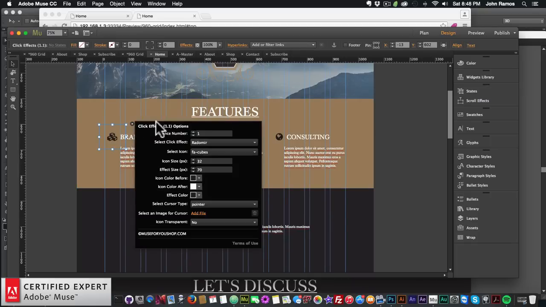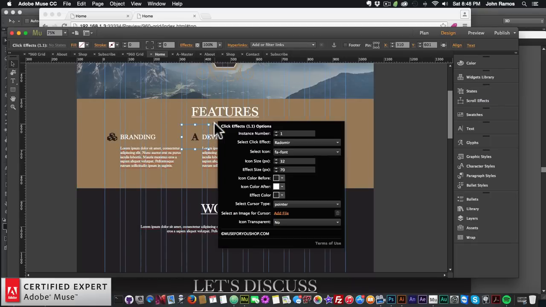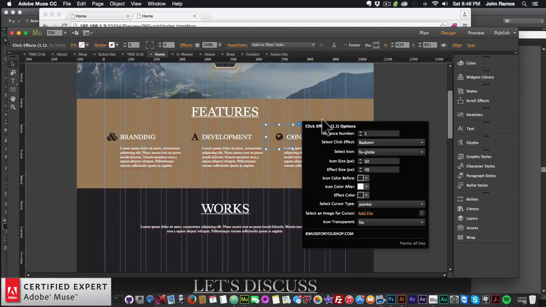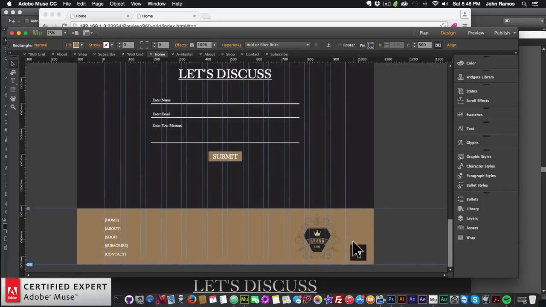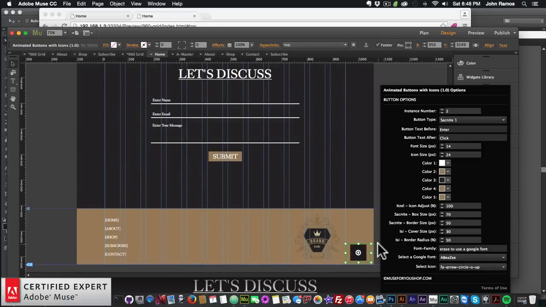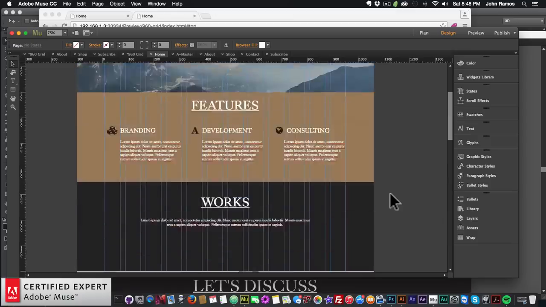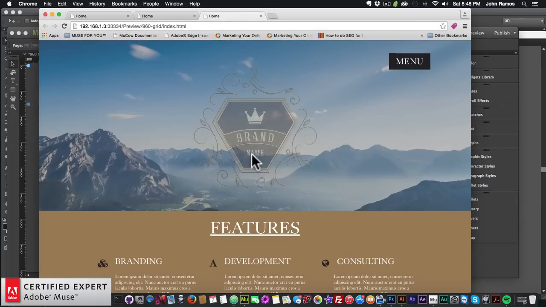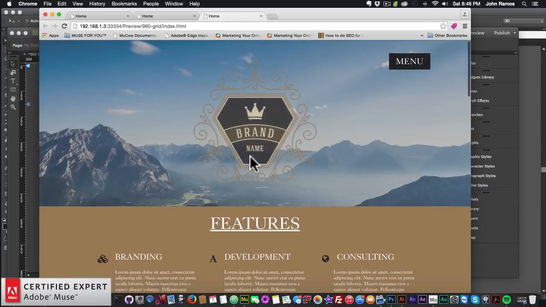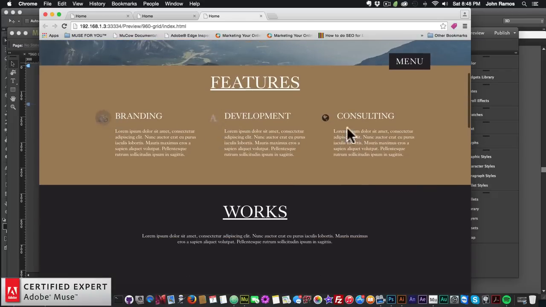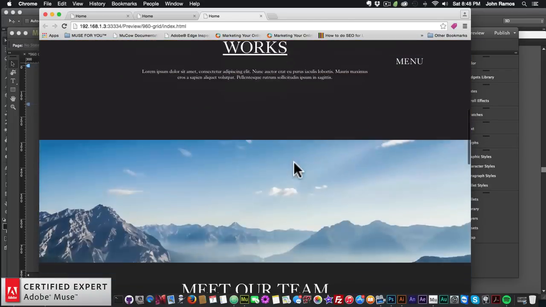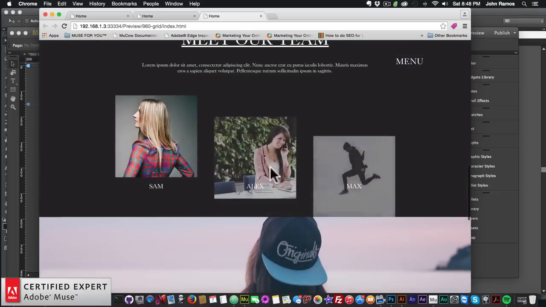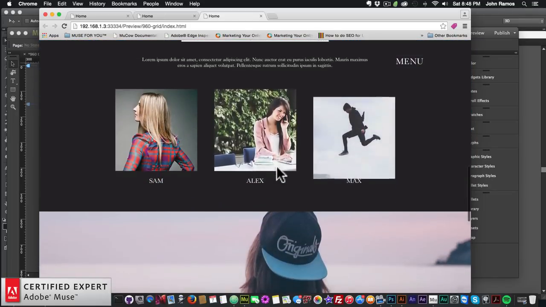So let me check that. Instance number 1, and number 1. Okay, and instance number 2. Okay, yeah, that'll be an update. All right, so I'll go to File. This is going to be the file preview. Sorry, I know I've been previewing a lot. File preview, we have the image there, intro. Very good. Scroll down, we have the icons with click effects from musefreeshop.com, and the animator widget, animations here.